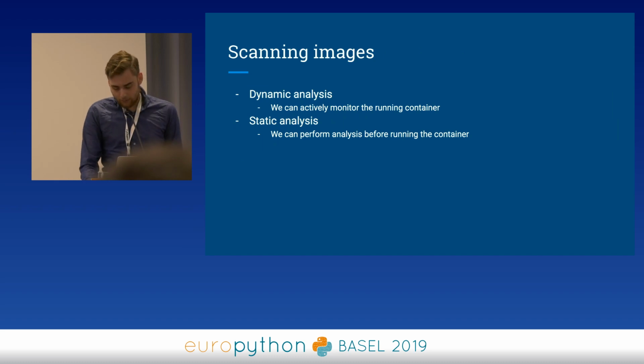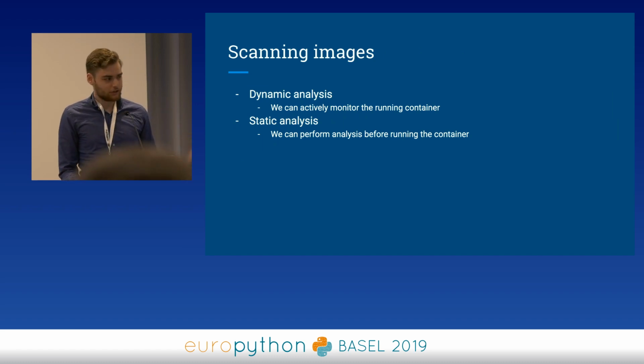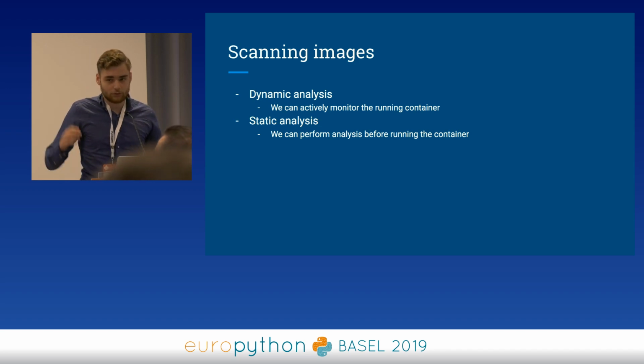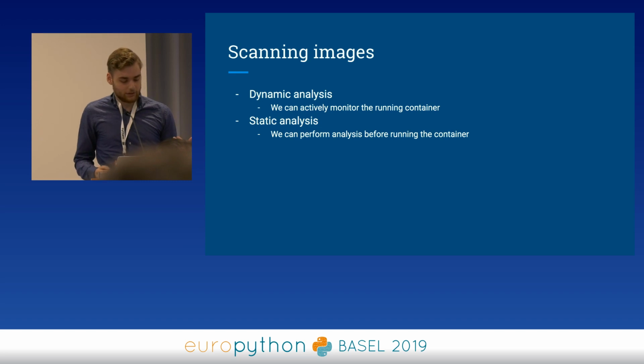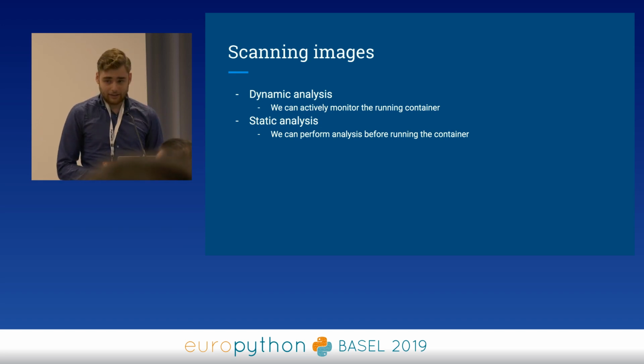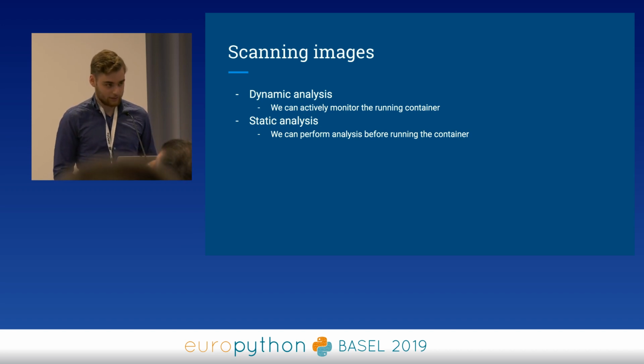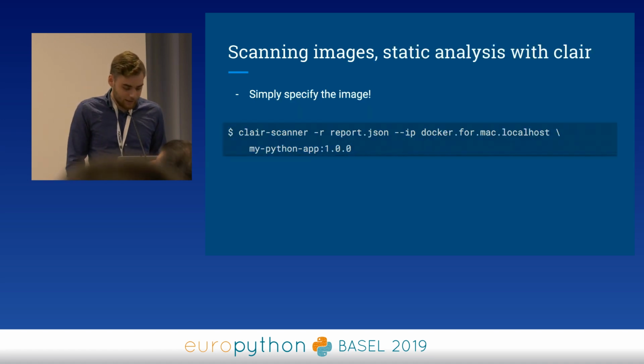So now we would like to talk a bit about how can we actually say anything about this image? How can we scan this image? How can we analyze this image for security vulnerabilities? And there's many tools available for this. There's tools that do dynamic analysis, so it looks at your running containers and verifies if there's anything going wrong, or we can use static analysis. So before we even run our image, we can also do some analysis on the file system itself inside this image, because in the end, an image is simply a zip file.